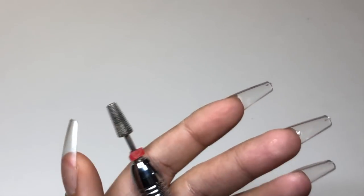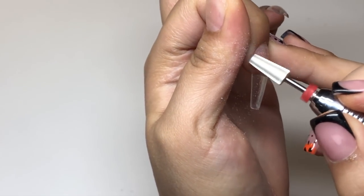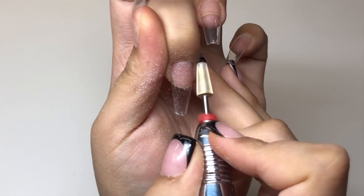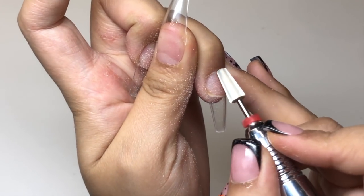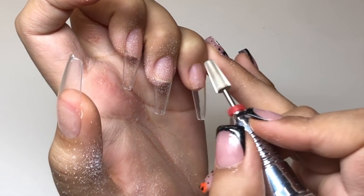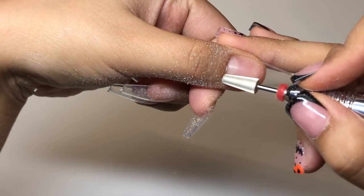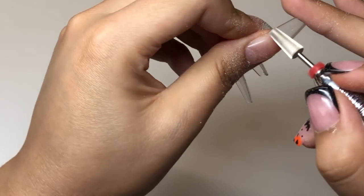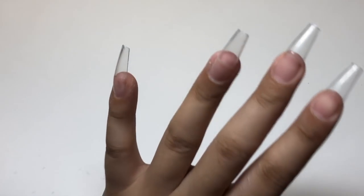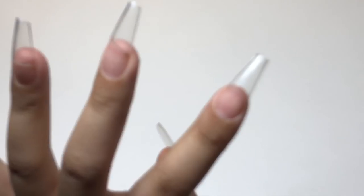So now I'm going to be using this Panna 5-in-1 drill bit in a fine grit, and I'm going to use this to file around the cuticle area just to get rid of any gel that got on my cuticle, and also just to seal that in so that they last longer. Now I'm going to take my hand file and shape up the nails a little bit, mainly just filing the free edge because it does have a little nub thingy.